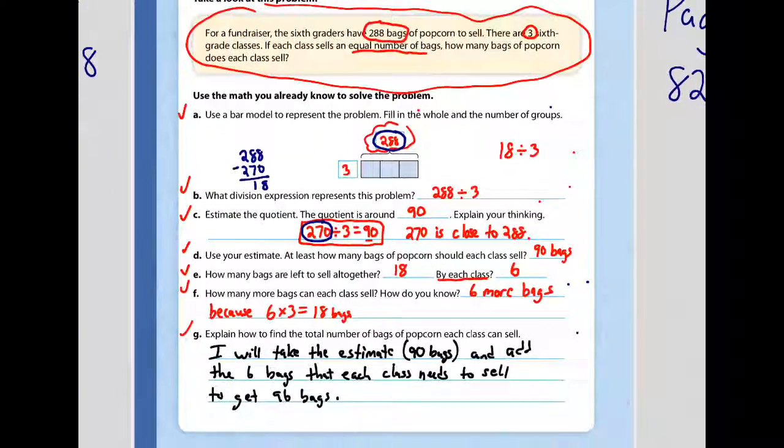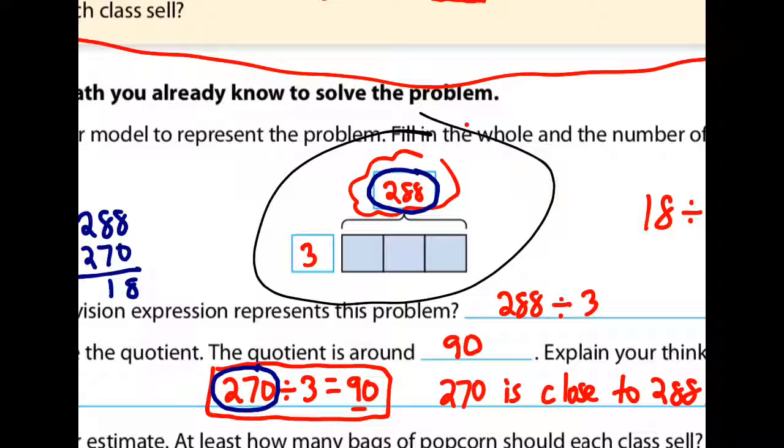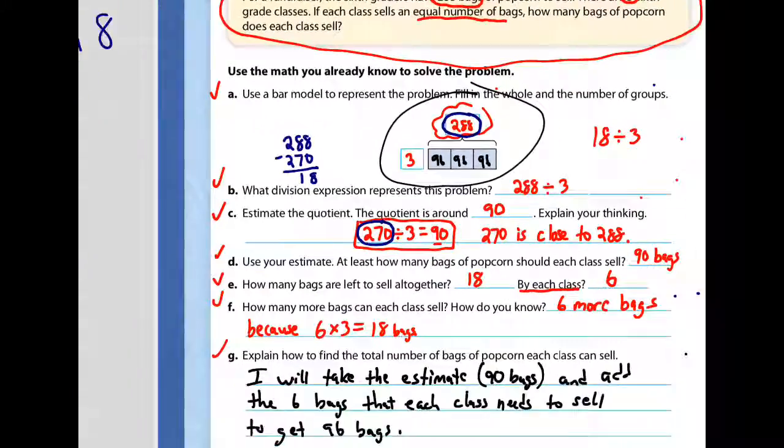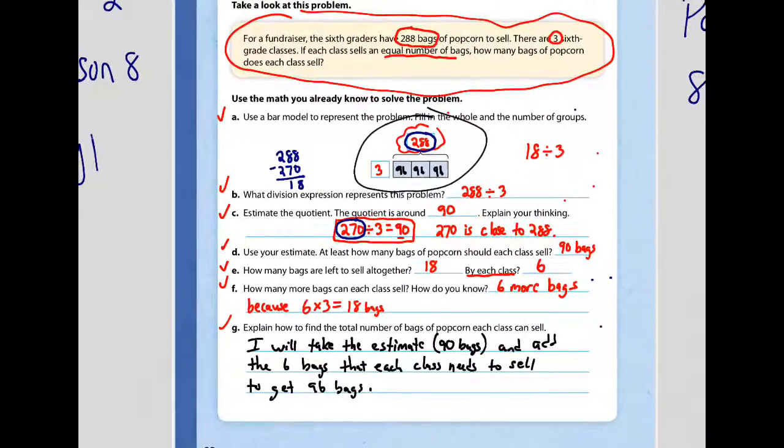Now what that means, if we go back to this original problem here, 288 divided by 3, it's going to be 96. So I can check that in a little bit. Now this was just going through to help you understand other ways to split 288 up 3 ways. So that took a lot of thought. So don't stress if that was kind of confusing, because we have division problems that make that easier.